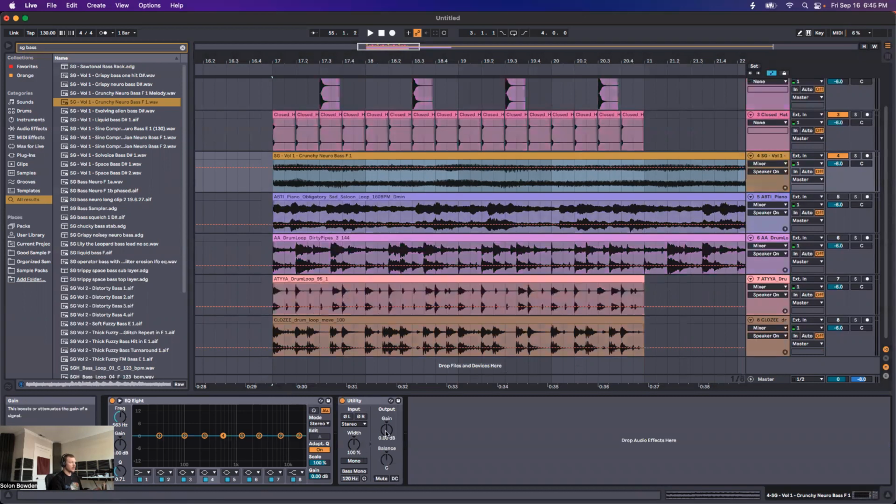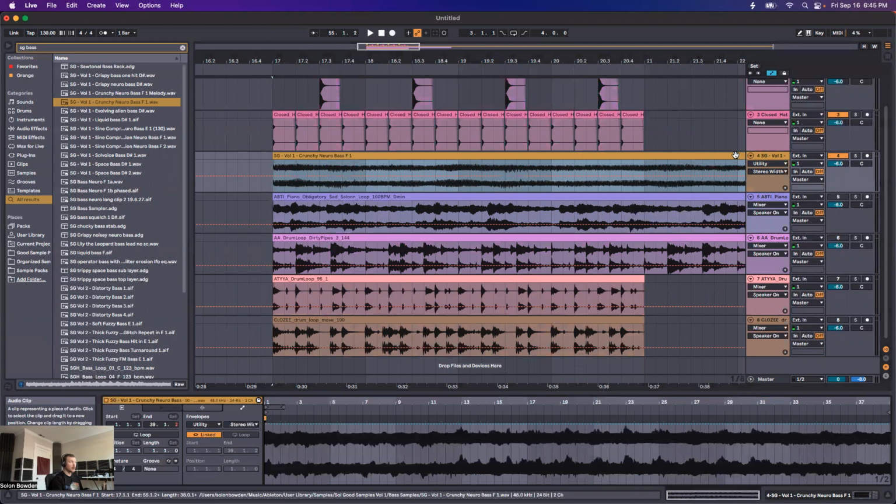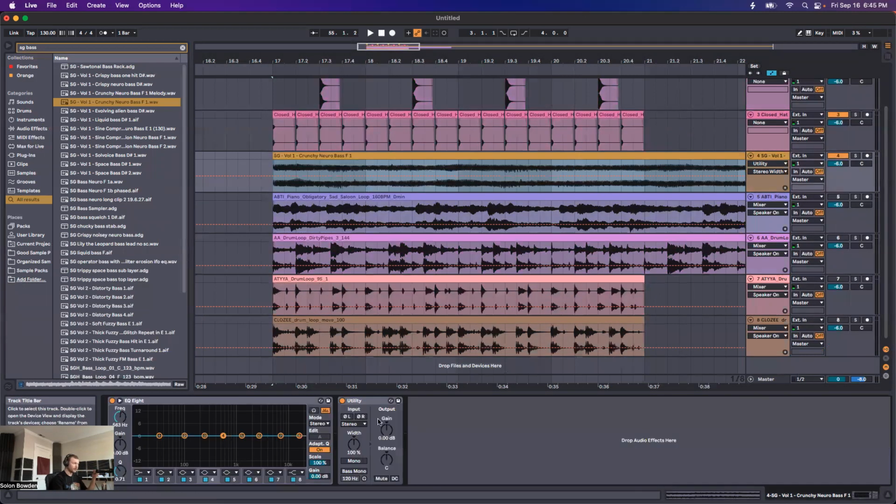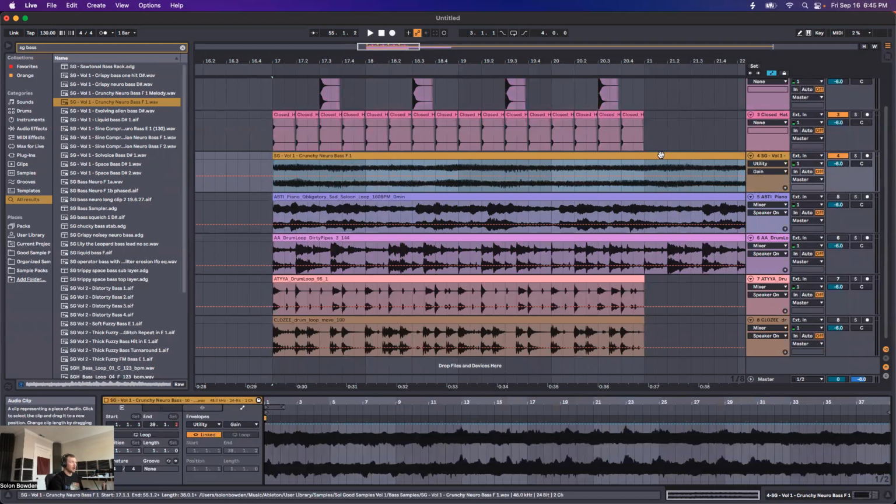Now, anything that you can automate, which we covered a little bit of basic automation stuff in a previous tutorial, based on here, like the gain or the width of this utility, you can also automate, technically speaking, within the clip right here. However, you can't do it with the full scope of that parameter. What I mean by that is this gain can actually go up to 35 decibels or down to negative infinite, right? Put that back in the middle there. On here, you don't have those same exact values.